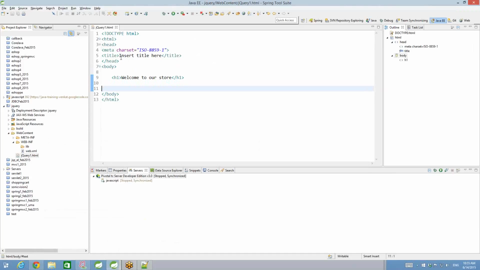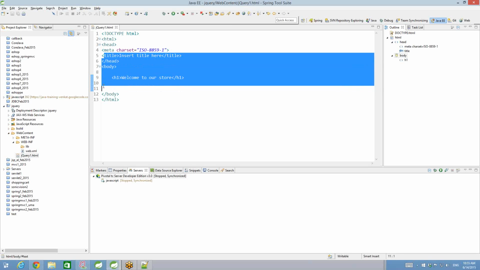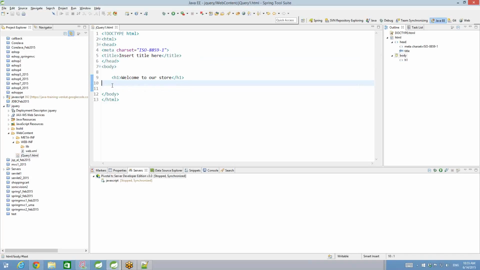Any JavaScript can live either in the head or in the body, but which is a good idea? Towards the bottom of the body, right? Great. Towards the bottom of the body, because your whole DOM will be completed, and then you are loading the JavaScript.